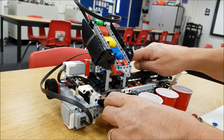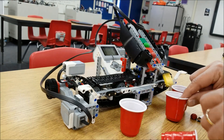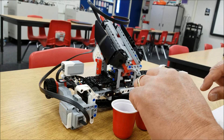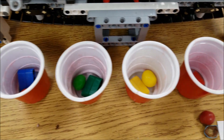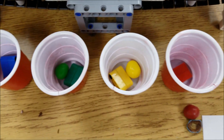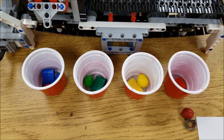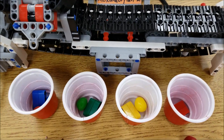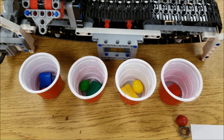So here we go. Blue is going to be first and it should go in this cup right here. It released a little early. Come on — do green. Yeah! So yellow definitely — well let's check it out. We lost a red there; I think I might have just been too slow. There's one of the reds — so we did do a little better. I'm not going to put you through a million of these experiments. I'll continue to work on this until we get it right. But right now that's not too bad as the M&M sorter — it's doing pretty good. It's not perfect, and in robotics, not a lot of times are you completely perfect. But we came close.